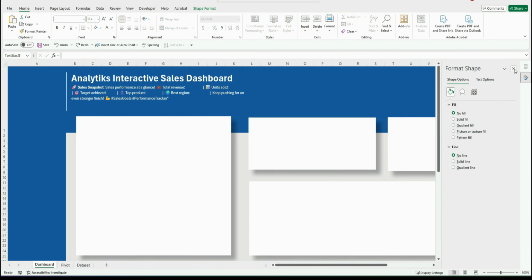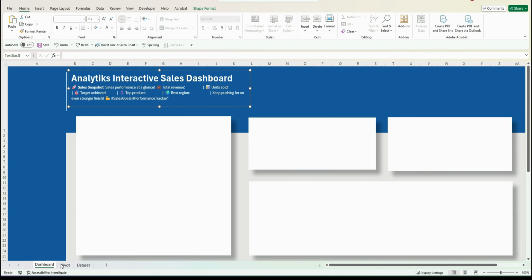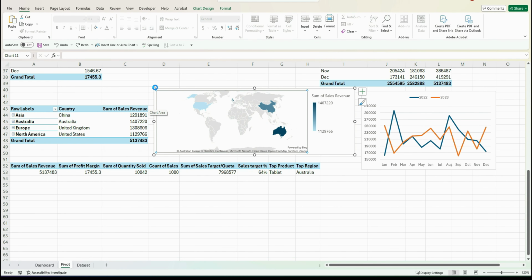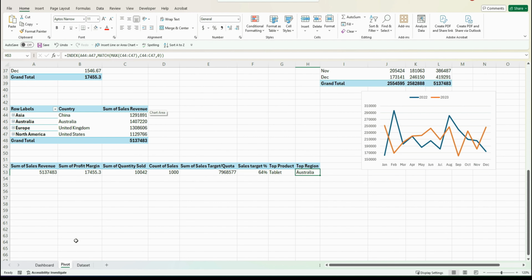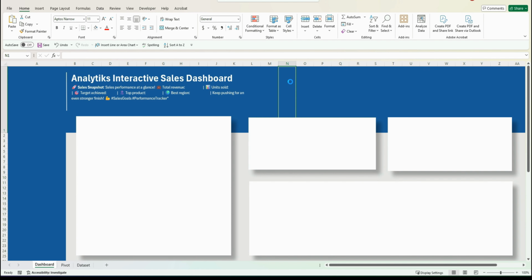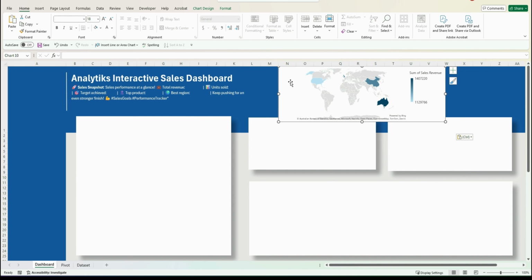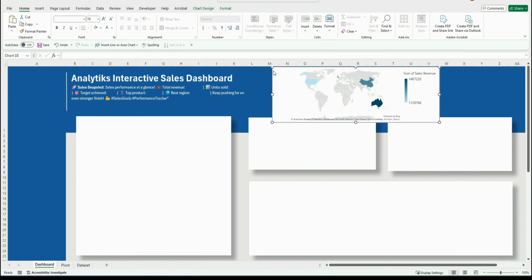With that complete, we will proceed to copy our pivot charts. We'll start by copying the map and line chart for the profit margin, as these two charts will be placed in the header section. We will change the format of the map chart to no fill and no line as well.